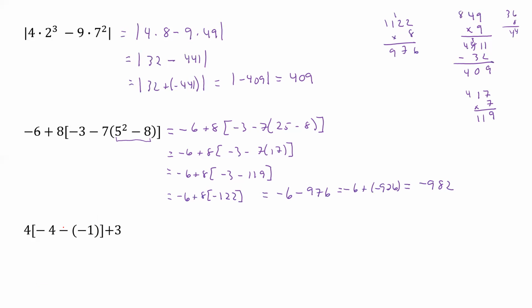And so we have a negative becomes positive. So that was pretty easy. And so that gives me 4. And now I'm going to convert this to parentheses because they're easier to draw. A minus 4 plus 1 is going to give me a minus 3, and then plus 3. So it gives me a minus 12 plus 3. And so now I have negative 12 plus 3. So the larger, 12 minus 3, is 9. The sign of that is negative. So it's going to be a negative 9.